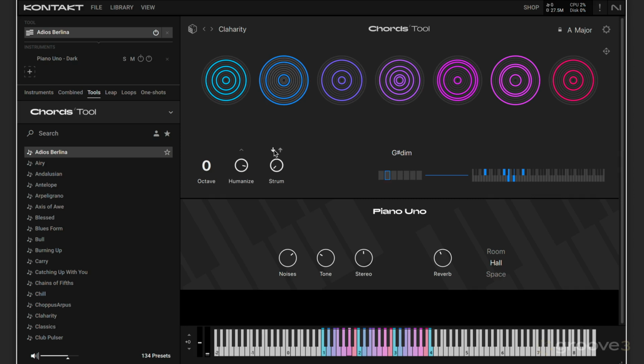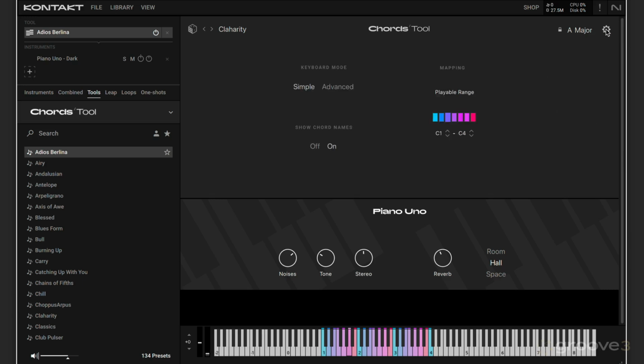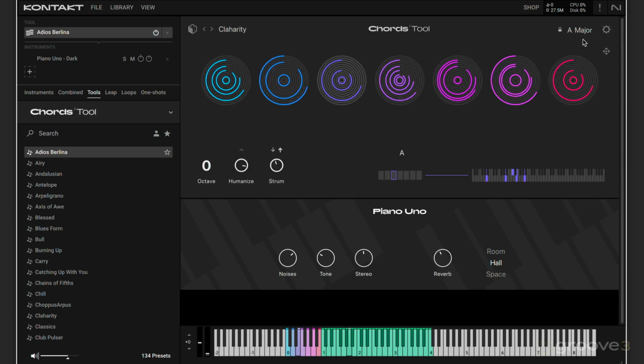Now we can also introduce a delay between each note for a strumming effect. So as I dial this up, it'll increase the delay between each note, and we can have it either descending or ascending, which can be really interesting with guitar sounds, but any kind of keyboard sound. And here it is ascending. So it's really a very creative and flexible environment for one-note chord triggering. Now we also have some settings up here, and we have some advanced options, and we'll look at this separately in another video. Next video, we're going to start putting this to work.